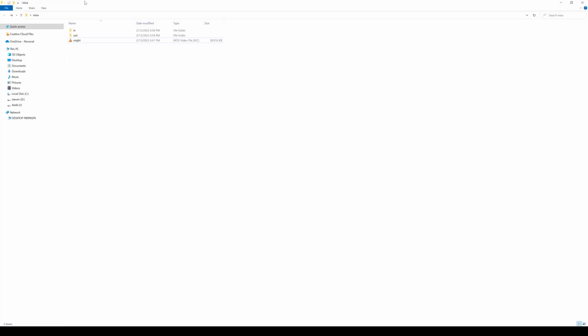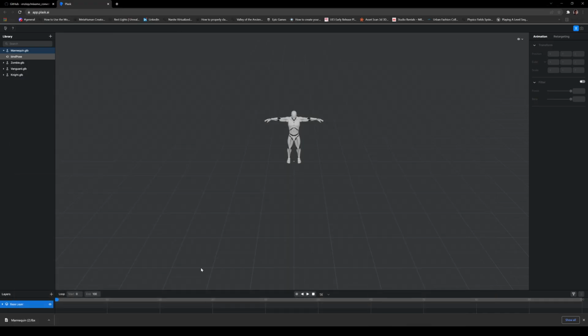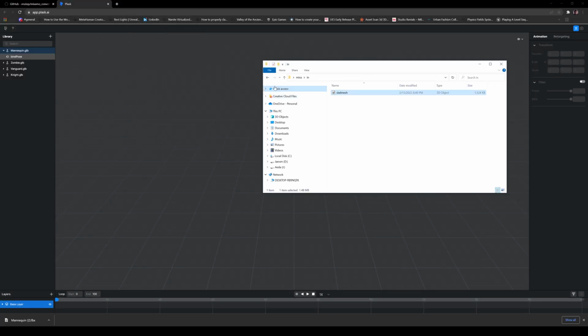What I'll do is put this here, in this folder I just created, and this is scale mesh. You don't have to rename this, but I'm just going to make it a little bit easier for us. Okay, perfect. The next step is again to drag and drop in that video.